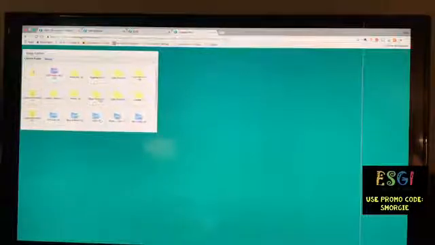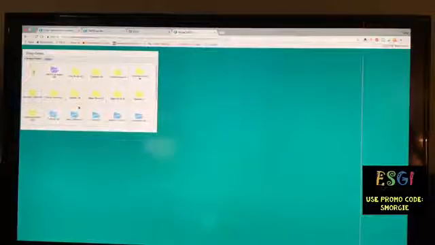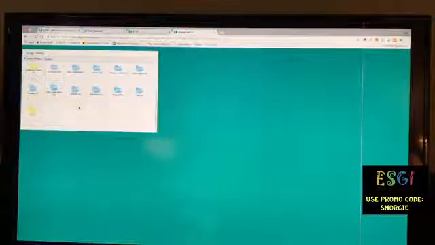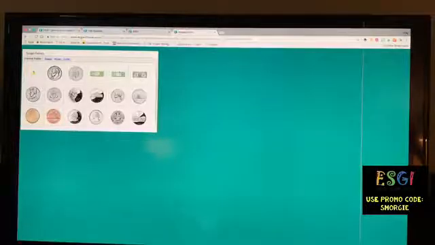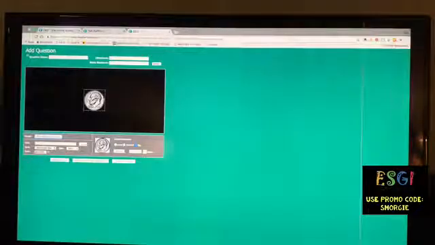You can't use your own images, right? You have to use, yeah, theirs. I'll get to that in just a second. Okay. So these are the ones that ESGI has. Money. So here's money, coin, so I'm going to click on that. And so I'm just going to pick that one, and it's going to drop it in there.